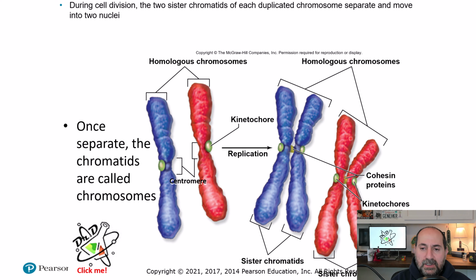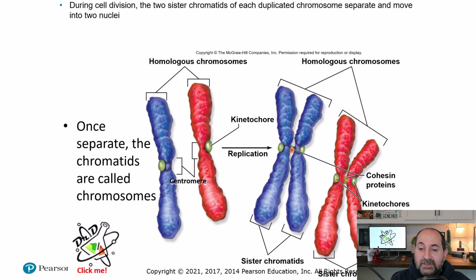Also, you see how chromosomes have this narrow waist? Every chromosome has a narrow waist, and that narrow waist is called the centromere. And the centromeres are where the two sister chromatids join together. See, so this sister chromatid and this sister chromatid, they're connected at the hip, you could say, at the centromere. And the proteins that hold the two sisters together are called cohesin proteins. So you see, cohesin proteins at the centromere hold sister chromatids together.